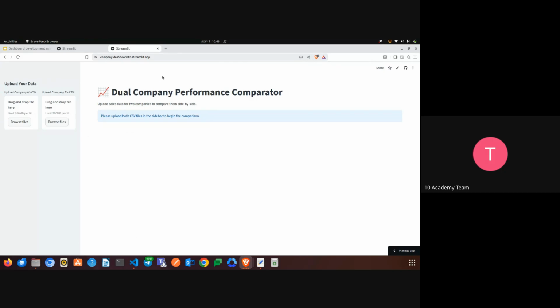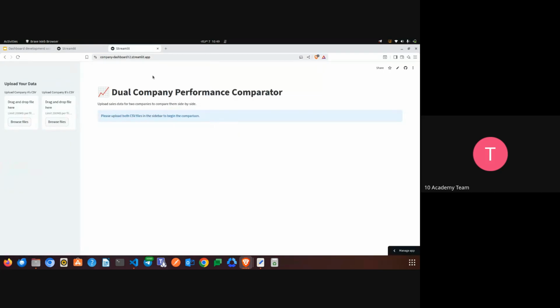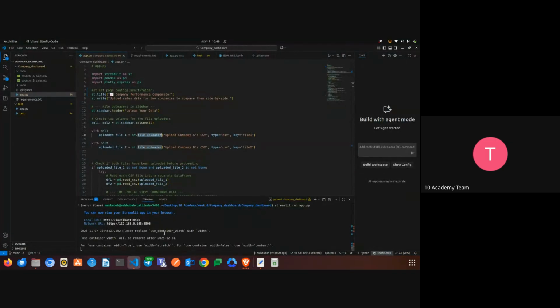So my app is already deployed on cloud. You can see the name also changed to the name I have given it. That first one was running on my localhost. You can see here it's deployed already, so we can just run it anywhere.